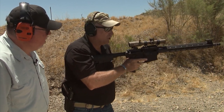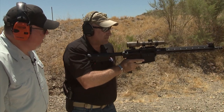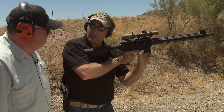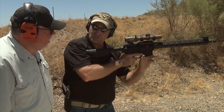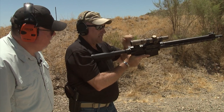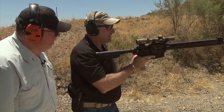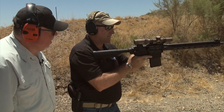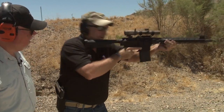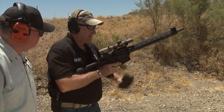Now I'm going to stick my digits up inside of the magazine well to clear out any rounds that might be stuck in there. Now, grabbing the charging handle, I let it go, and I'm going to rack it three times. That was one, two, three. I insert a fresh magazine, rack it, and I'm back in the fight. Awesome. Well, let's set it up again so I can do it.